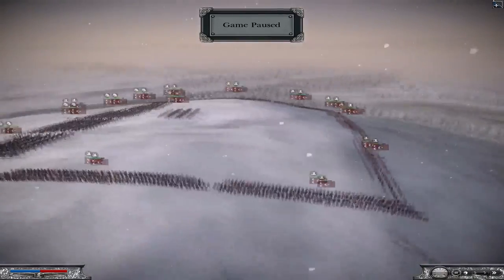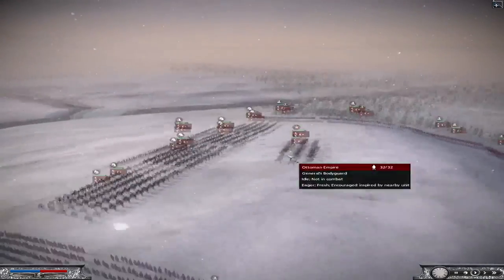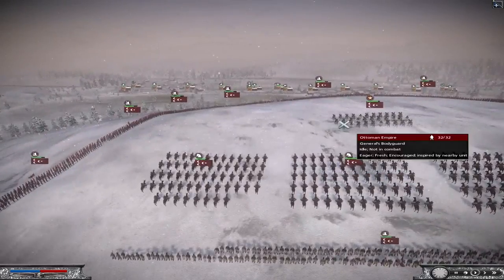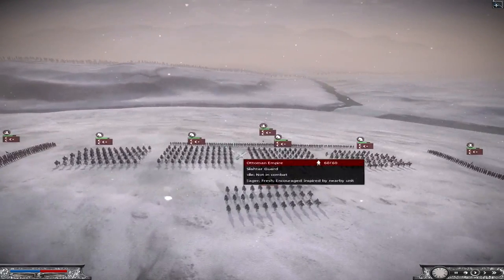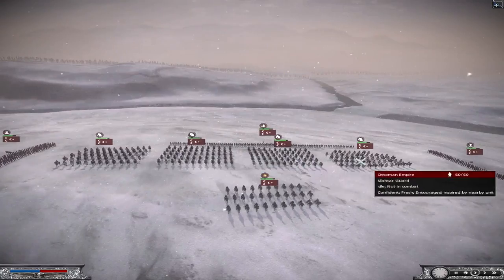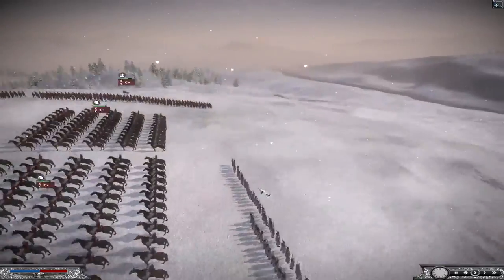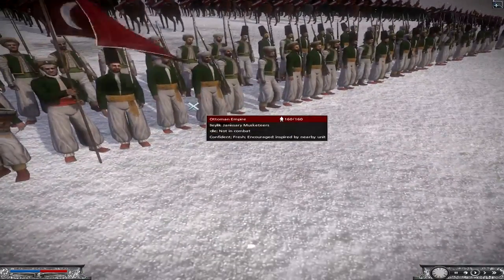So John as the Ottomans, I'll click play. John as the Ottomans has, as you can see, formed a noob box. He's boxed himself in. Anyway, he has a general's bodyguard, it's the same as general staff. He's got 3 Sipahi guard, these are heavy cavalry. 1, I can't even pronounce that.